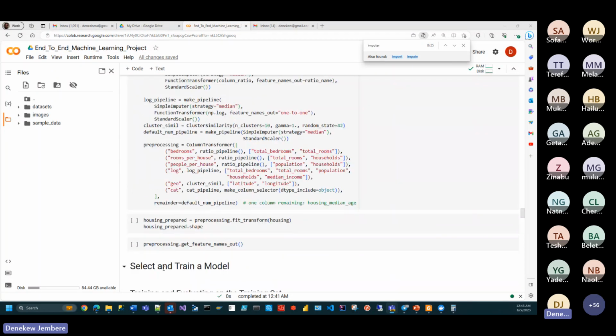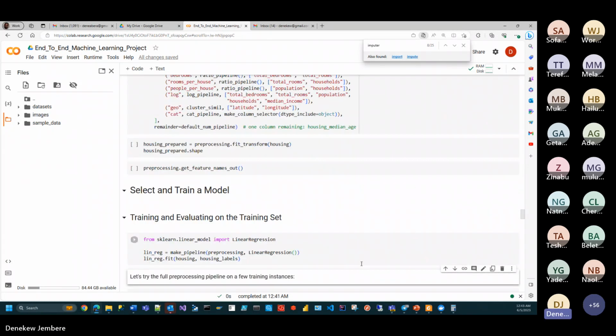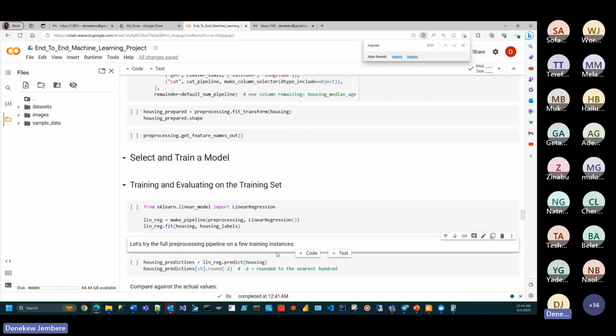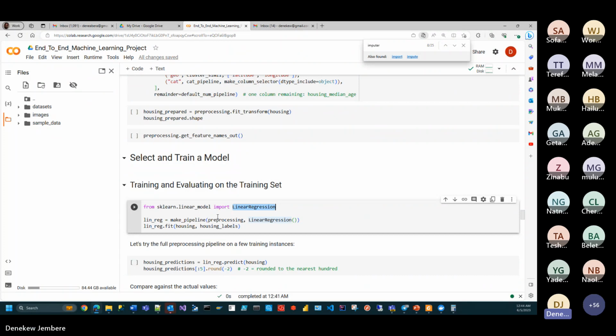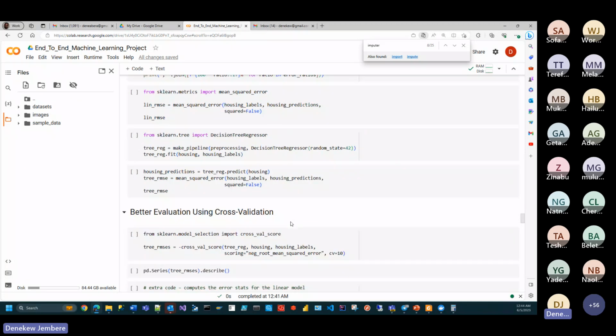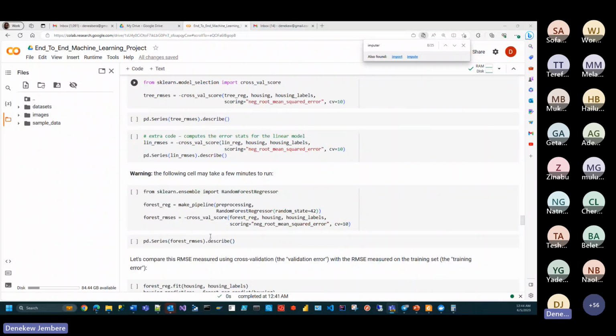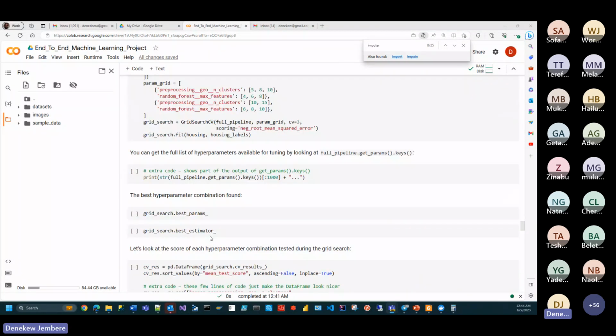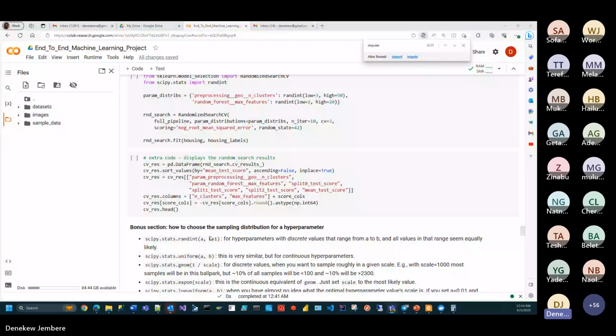Select and train a model will be the fun part of machine learning. We will start training linear regression, and also logistic regression. We will see cross validation, what cross validation means, and in the process, randomized search.